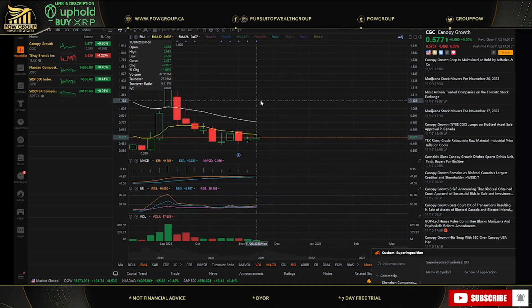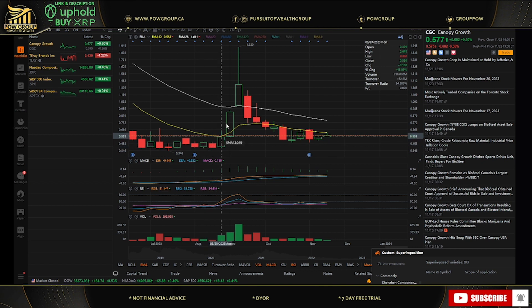On the weekly chart, we are at risk of a weekly downtrend. After the HHS recommendation to Schedule 3, there was a massive move up, then we pulled back and gave back essentially the whole move. We now have a high, lower high, and a potential lower low. Right now it's a double bottom at 47 cents — we have a low at 0.475 and dipped slightly below to 0.471, but it's holding. That was a nice entry off the double bottom — if you entered at 47 cents with a tight stop at 44-45 cents, you could have ridden it up to 61.5 cents.